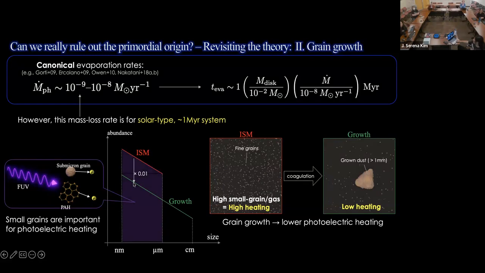The main contributor of FUV heating is small grains, including PAHs. And this abundance could be reduced if we take into account grain growth like this, right? So FUV photoevaporation is known to produce this high level of mass loss rates, but if we take into account small grain depletion due to grain growth or other mechanisms, then the FUV-driven photoevaporation rate should decrease. So in summary, all of the FUV, EUV, and X-ray photoevaporation rates can be reduced around small grain depleted disks of intermediate mass stars. Okay, so this is the reason why the primordial origin scenario could be possible.